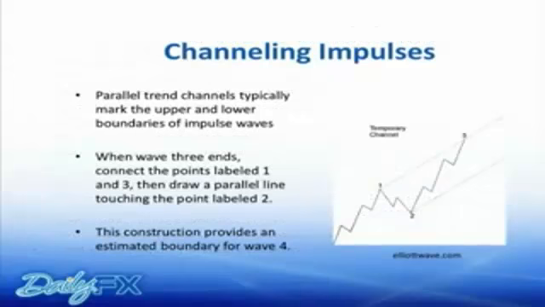Channeling. I think this is the best, most useful part of Elliott. And it's not just impulses, but also corrections. But channeling impulses: once you have 3 waves up, so you're in a sideways corrective pattern, and you think wave 4 is underway, at this point you can draw a line from 1 to 3. You take a line parallel to that and extend it from the bottom of 2. So you have a temporary line, and then once price gets close to that line, you look for signs of a bottom.